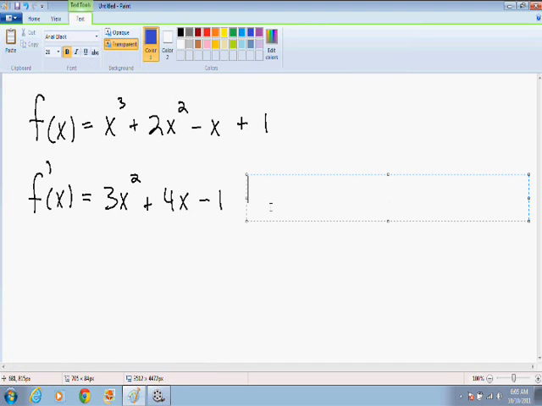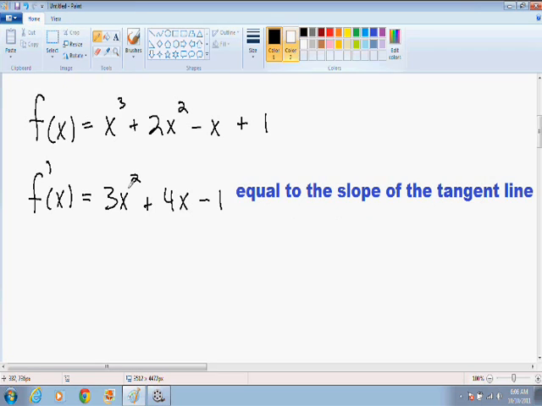The reason why we have to take the derivative is because the derivative is equal to the slope of the tangent line. So by taking the derivative, we can find the slope of the tangent line. So if we plug a 1 into our derivative, that is equal to the slope of the tangent line at x equals 1.